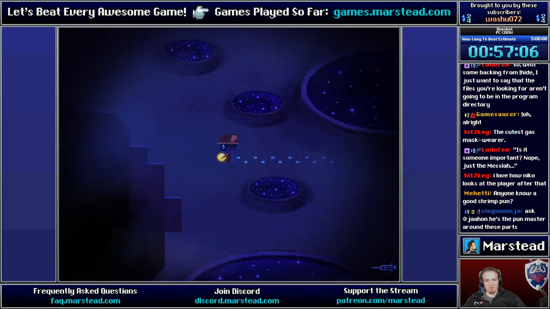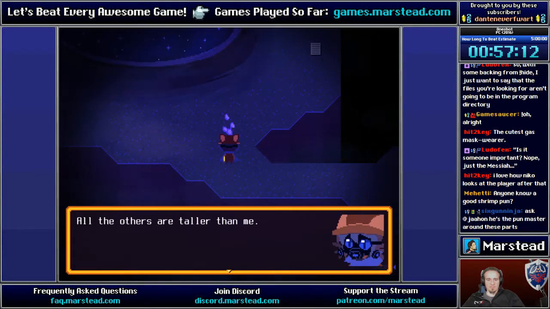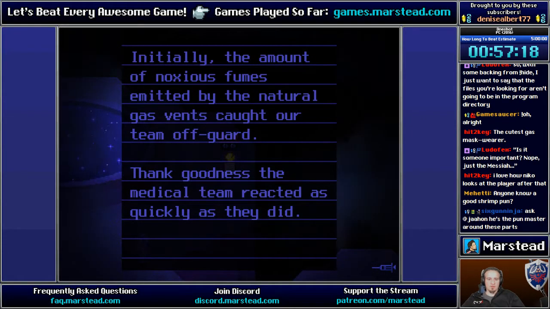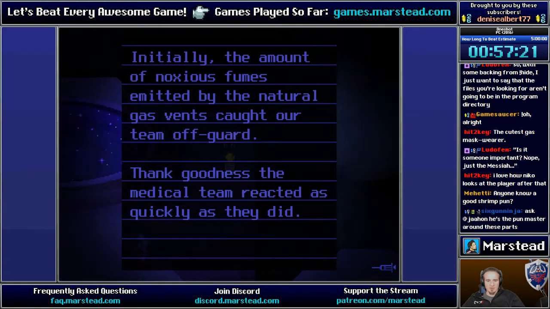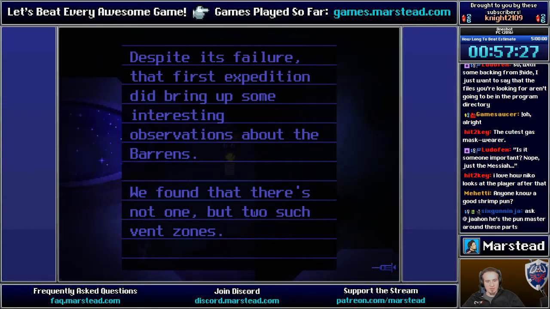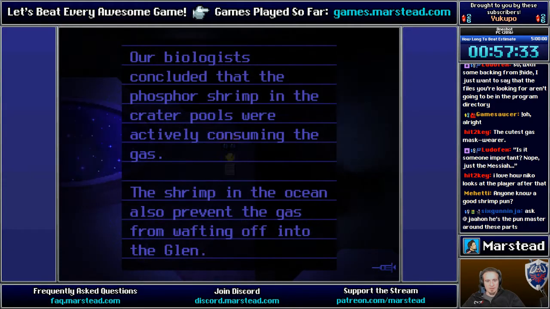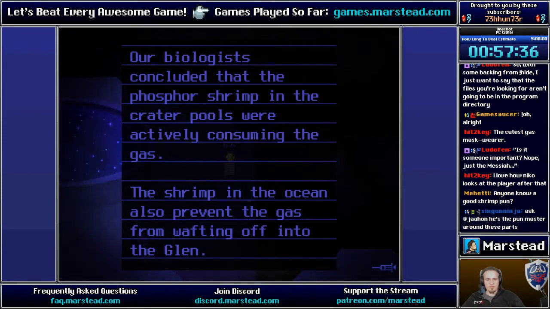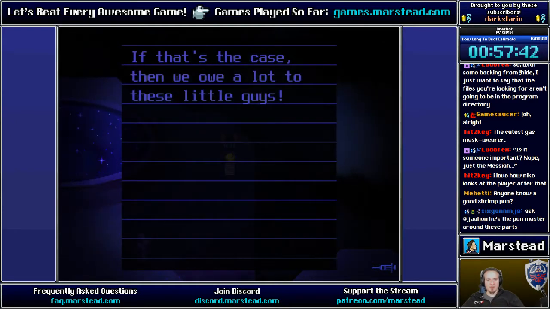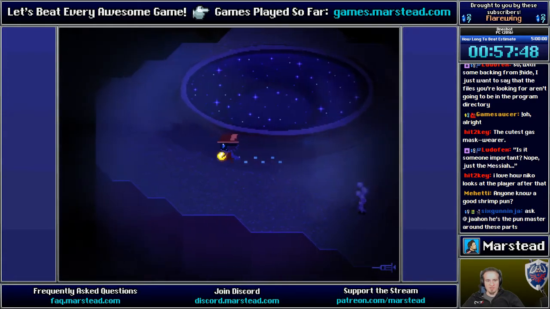This must be the other side that I previously was able to access from north of the entrance. Amount of noxious fumes emitted by the natural gas vents caught our team off guard. Thank goodness the medical team reacted as quickly as they did. Despite its failure, the first expedition did bring up interesting observations about the Barrens. Not one, but two vent zones, with fumes being pumped out at such high concentrations. Seems a miracle the gas hasn't spread anywhere. The phosphor shrimp in the crater pools are actively consuming the gas. Shrimp in the ocean also prevent the gas from wafting off into the Glen. Thanks, shrimp. Give us light. Eat poisonous gases.